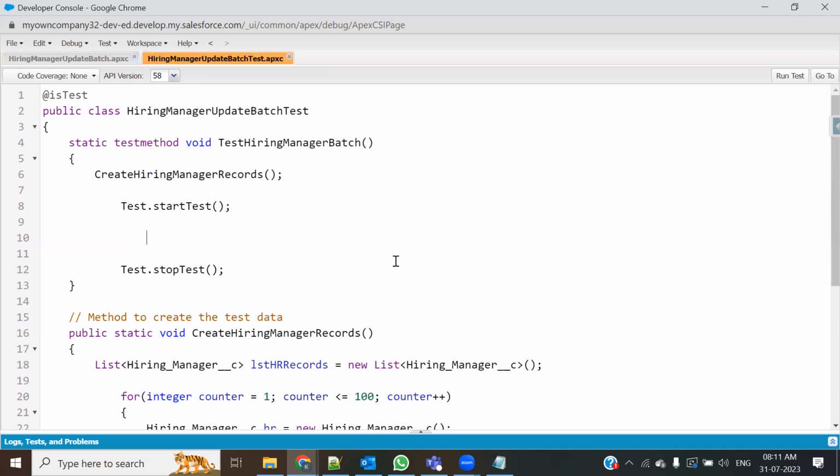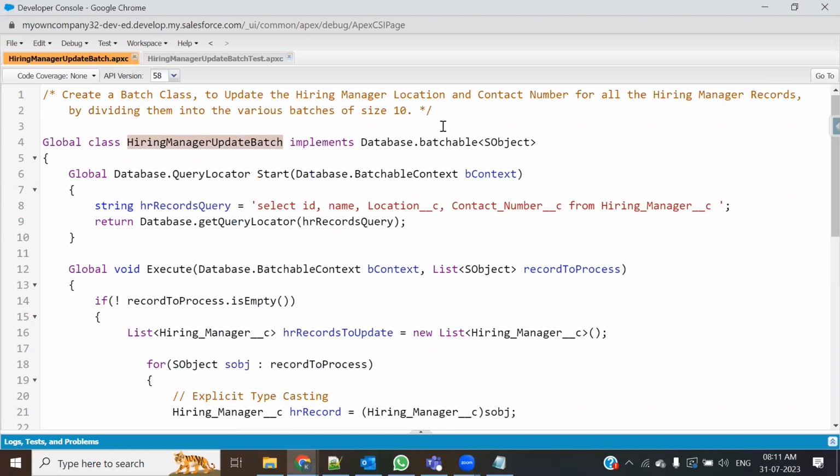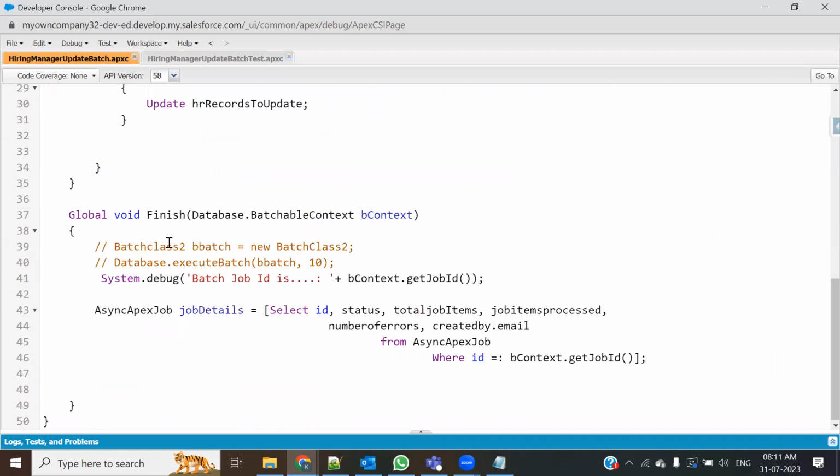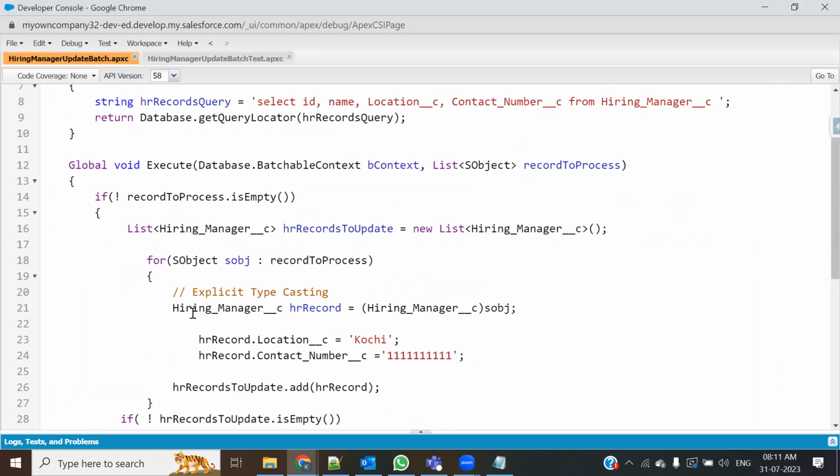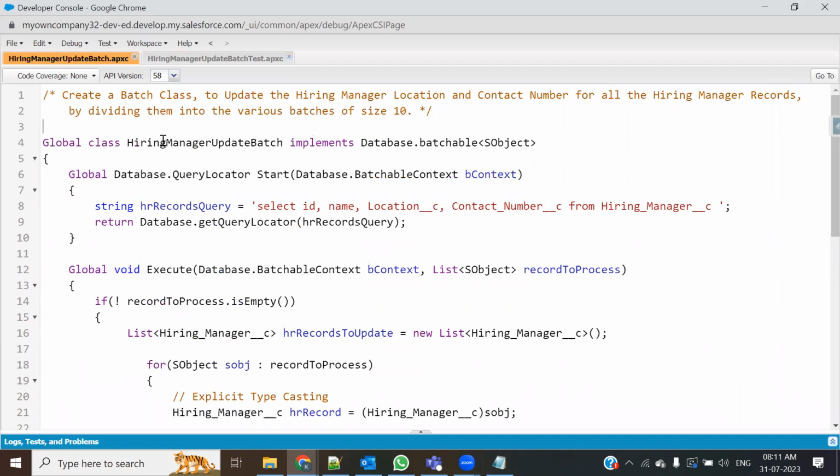See, I knew you people would not answer. Yeah, come on. Who is that? Sir, we have to use start method, execute method, and end method, I guess. And I'm not asking what is there inside a batch class. If my question was what is inside, then you should have said so. What you said was correct: a batch class has a start method, execute method, and finish method. Okay. My question is not this. My question is how would you execute it? How would you invoke this batch class?